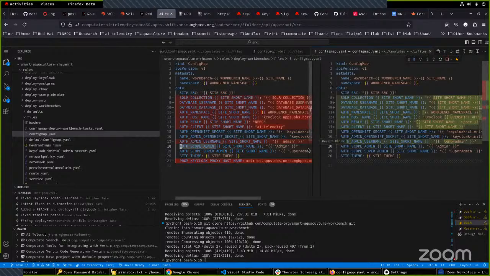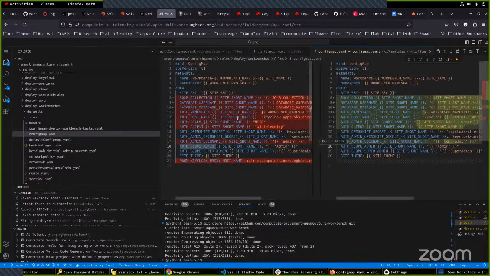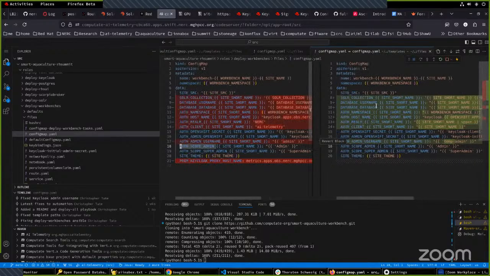Auth scope admin, auth scope super admin, site theme, site theme. Site short name.